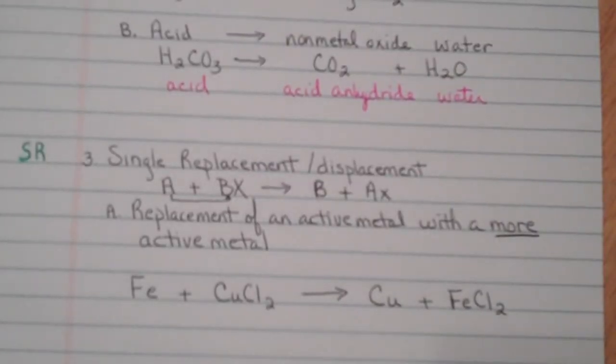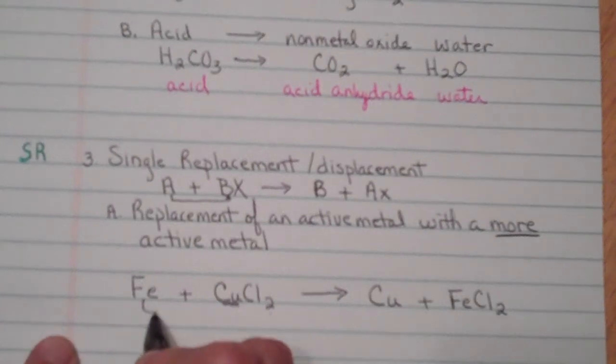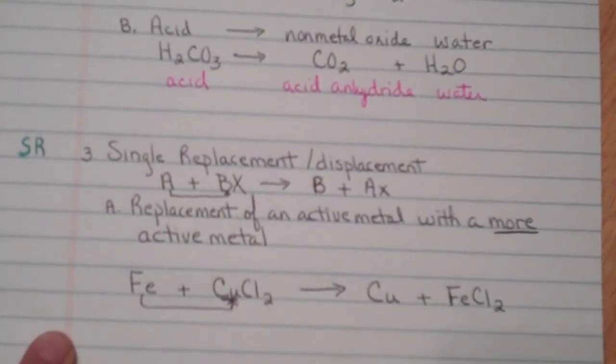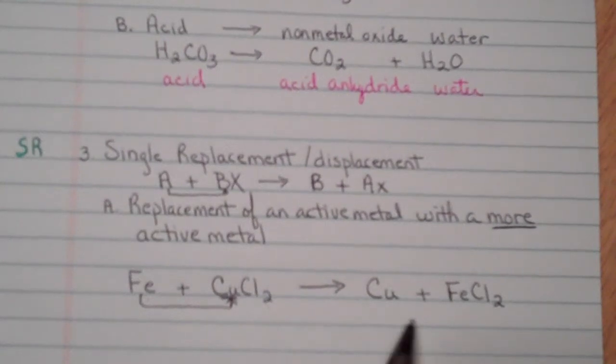So looking at this reaction then, let's take the example of iron plus copper chloride. Well, I see the copper and I know that it's that metal that we use for jewelry, copper bracelets, and so it is not very reactive. This metal, the one by itself, is more reactive. It's not a precious metal. So these two metals are going to exchange, and the products of this reaction are going to be copper and iron chloride. So this gives us a good idea of the first 3 types of reactions that we need to be familiar with.